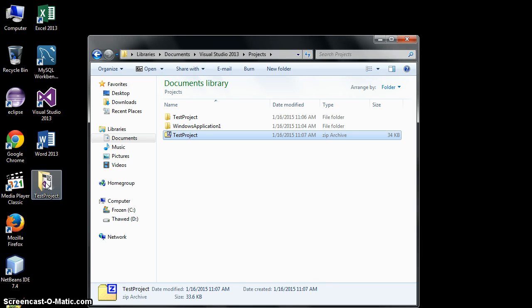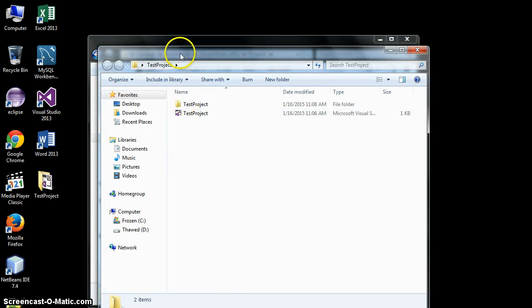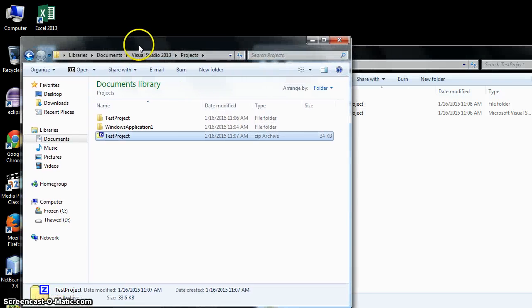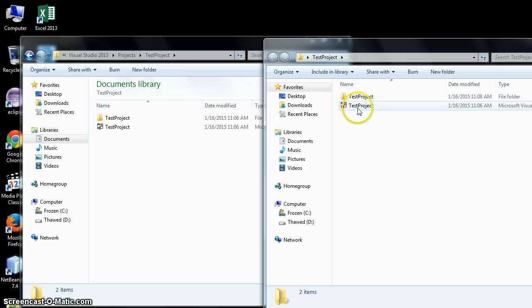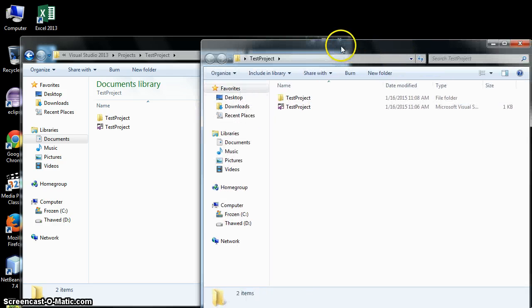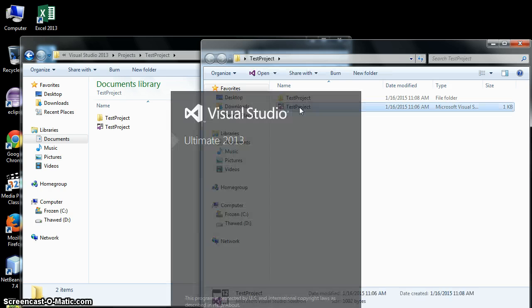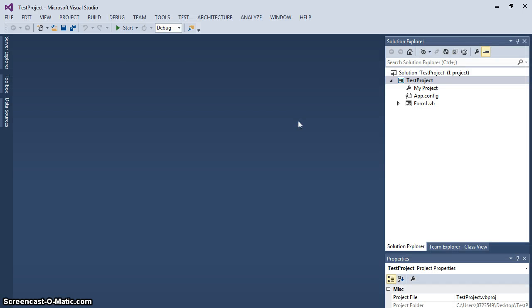In this new folder, Test Project, go ahead and open it up, and this will look the exact same as what you see inside your Test Project folder here. So if you want to work on it again, you just double click on this Test Project file here. If you notice, it has a little infinity symbol. If you see an extension on there, it says Studio Solution, it'll be a .sln extension. Just double click on that. That'll start Visual Studio, and that will bring you back to your project.